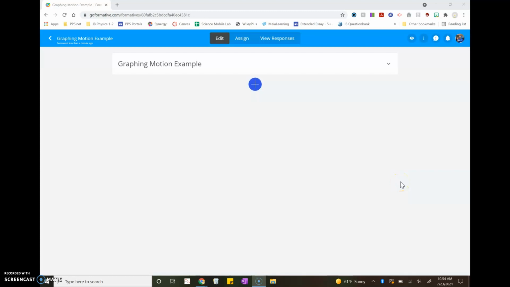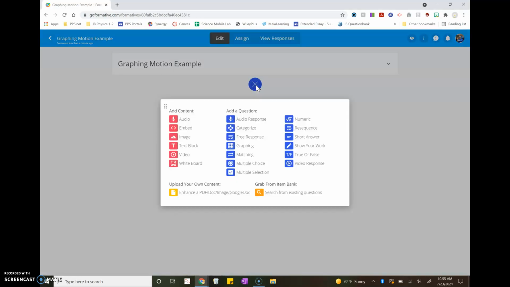Hi, today I'd like to show you a feature on Formative that I've found particularly useful. Sometimes you might have an activity that you give to students in the classroom as a handout, but now you would like to solicit digital responses instead. Maybe loading the document itself into Formative question by question is a little onerous. But Formative actually has a feature where you can enhance a document or an image directly in Formative itself. So let me show you.